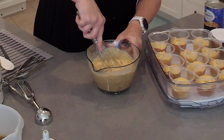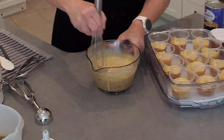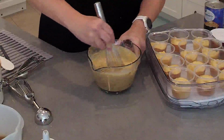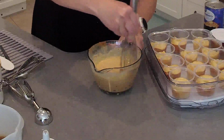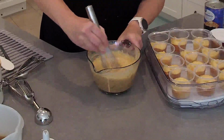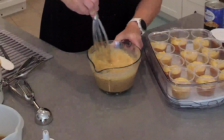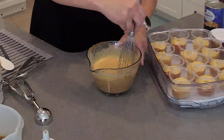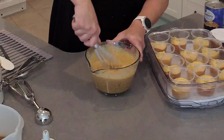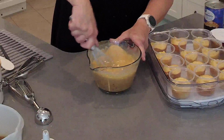Get this nice and incorporated. Now, when I make this in the 9x13 baking pan, I like to pour this on and then refrigerate it for a little while. But today I'm going to do the speedy version, and we're going to skip that step. But I do recommend that you do that. I think they set up a lot nicer when you do these in batches.